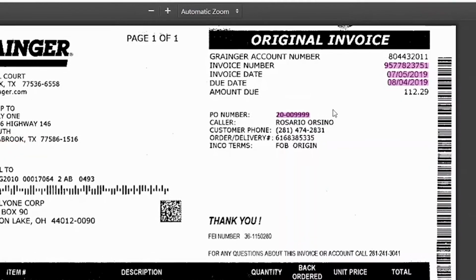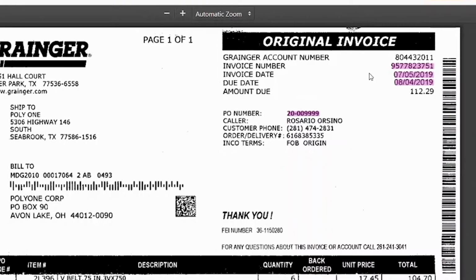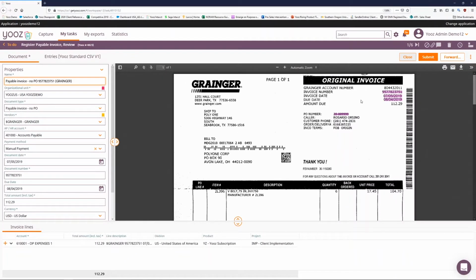And as you can see here, it did highlight data sets in purple or light pink, and that's because that's the data the system identified as key and extracted to populate the fields on the left. So this data extraction, the smartest on the market, will really automate and increase your productivity, as you can now just quickly review what the system has extracted and move on to the next one.